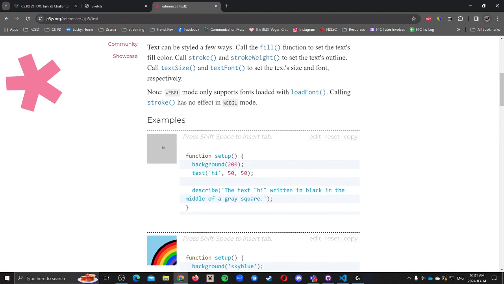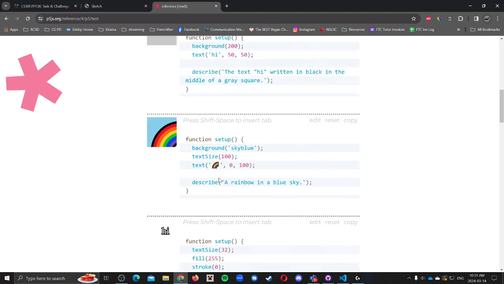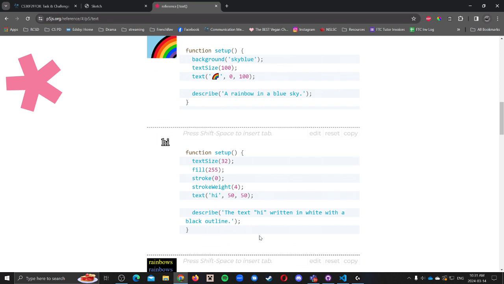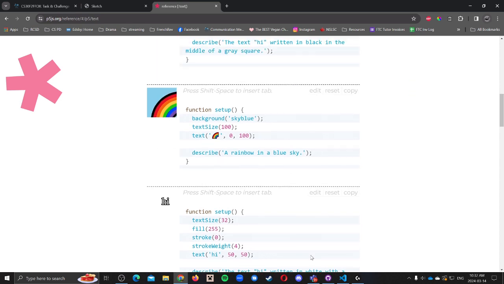I believe it defaults to just black, but there is a way to do color change. It might be stroke. I'm pretty sure it is stroke. Text is weird. Text is literally stroke. So if you increase the stroke weight, it'll make a heavier font. If you change the stroke color, it'll change the stroke to the text color. And then in here, all you have is text, and then comma x comma y. So it's where you're storing it.